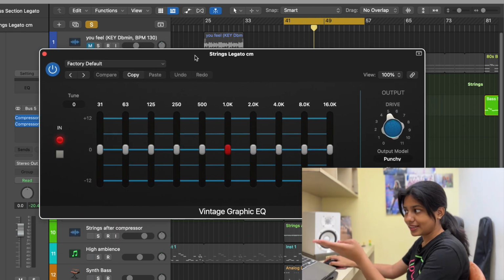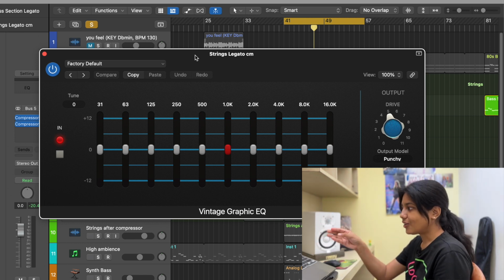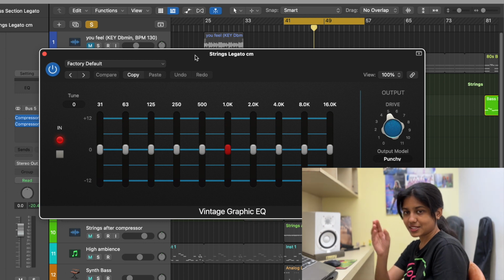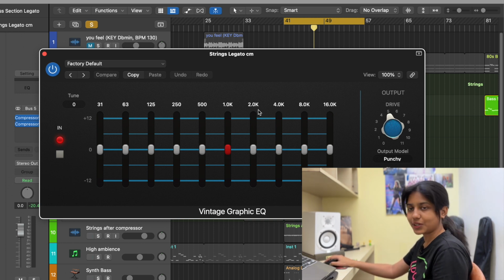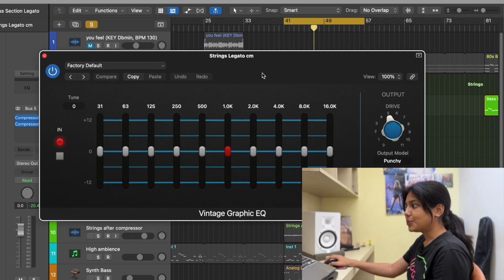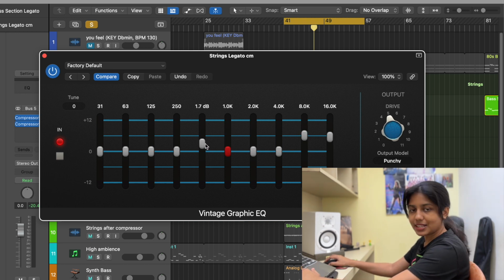But when you compare that to this, this is more modeled like an analog gear, which means you cannot cut a particular frequency on the exact location, okay? It only has a range for you. For example, you have 8K, you have 250 Hz, you have 16K, you have 4K, 2K, things like that. What I will do right now is increase some of the frequencies in the 500 range and some more in the 8K and in the 16K region. Okay, now let's have a listen to it.